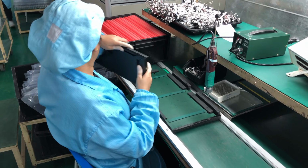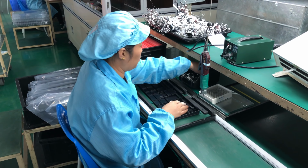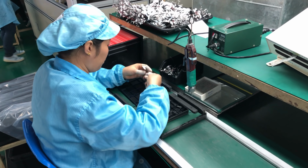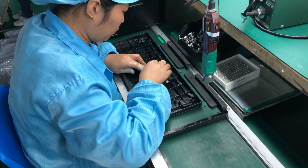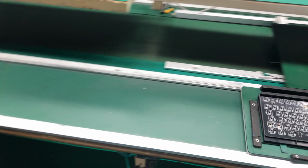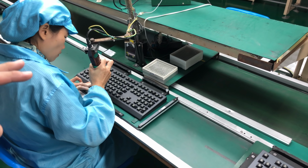They're already assembling a couple of keyboards to see how the production will run. They haven't started the real mass production yet. It will happen in the afternoon. It's still morning right now. You can see she installs the USB-C connector on the bottom case, where after she will install the PCB on top. And this lady here will screw in the PCB, start installing the top plate.